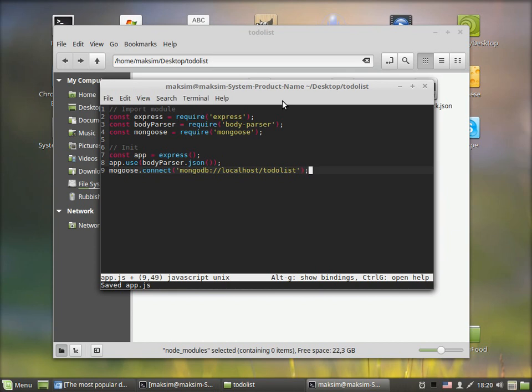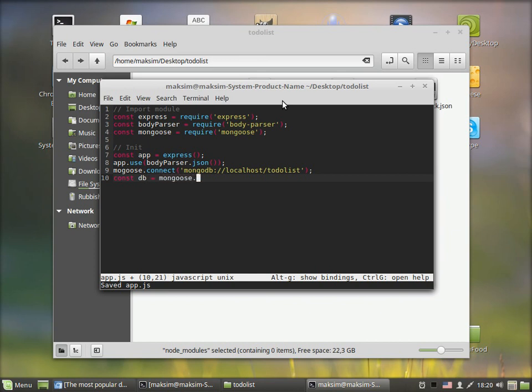Yeah, so this is it probably for the initialization. Oh, okay, and maybe just one more thing here. Let's define the database variable. It would be equal to mongoose.connection. So something like this. Okay, let me just check the things out if everything is clear.